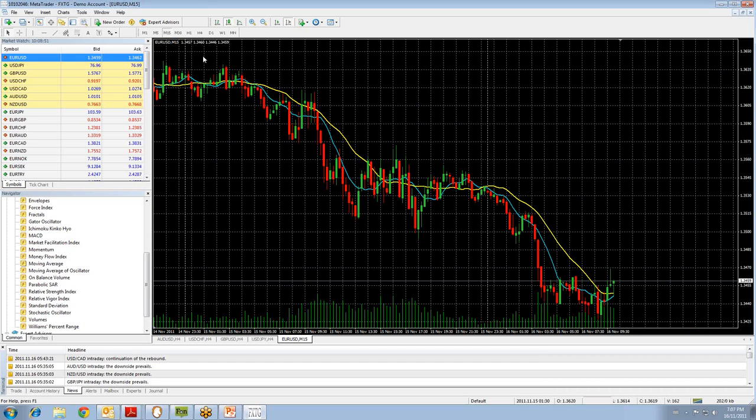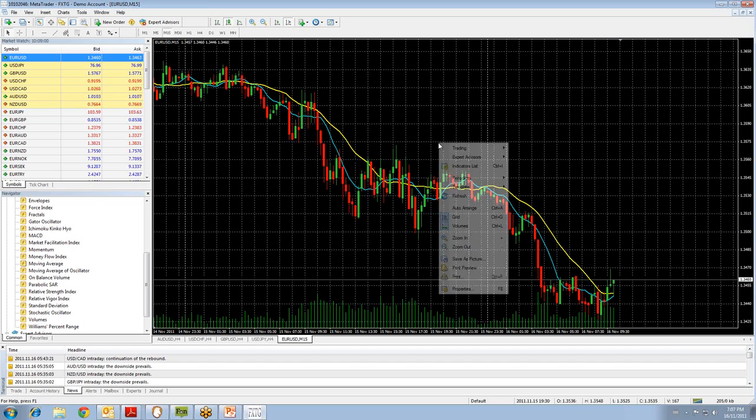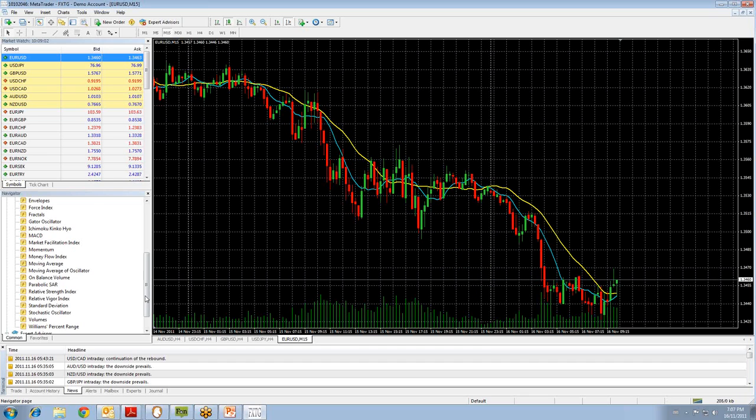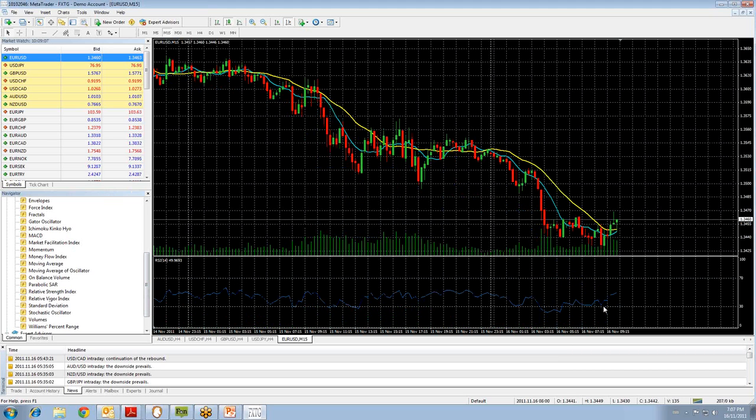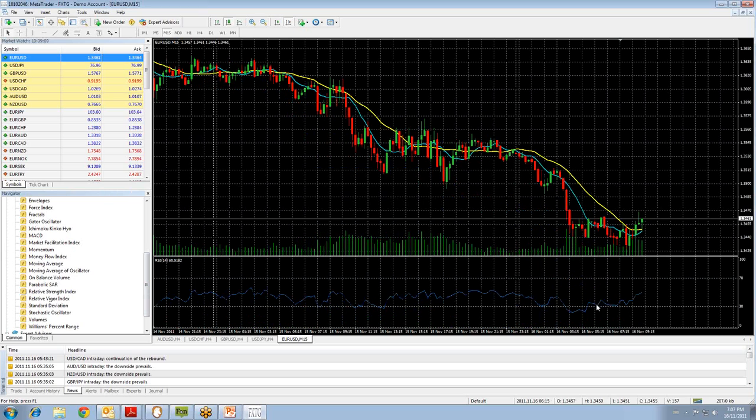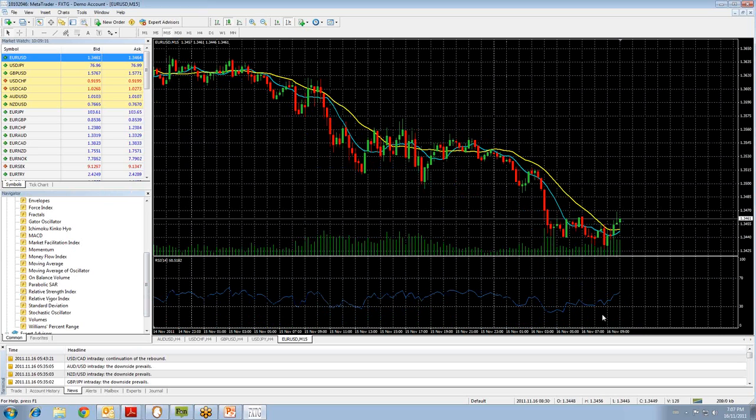Okay, so looking at the euro 15-minute chart, that's what we're seeing at the moment. It looks like a crossover is occurring on the euro very shortly too. We can also pull up an RSI, the relative strength index. So RSI is indicating 30, meaning it's been oversold, which is this point here, and it looks like it's tending to go up again.